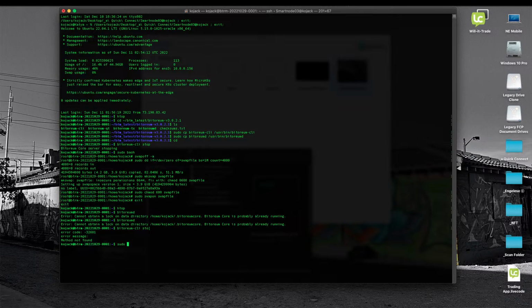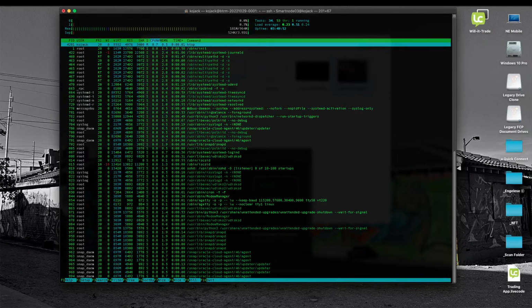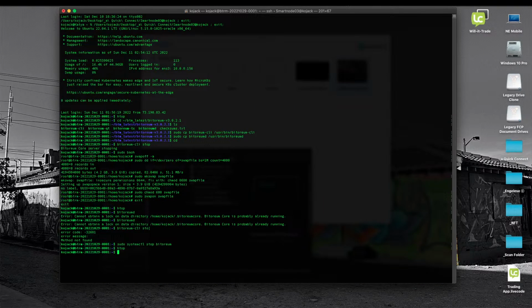These ones had the working service file where the other Smartnode didn't. So you're supposed to use sudo systemctl. God, I don't think I can spell today. Right, so now it shouldn't be running. It shouldn't have been running anyway. That was a little bit dumb on my part. Whoops. But now you should see that it should no longer be there. And it was running, and that's not really a good idea.